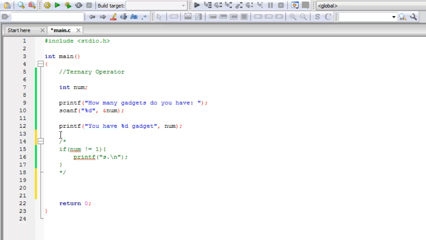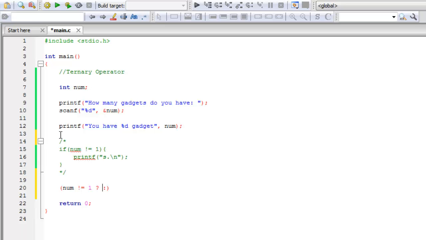The ternary operator looks like this. We start off with an empty set of parentheses, and within the parentheses we put a question mark and a colon. On the left side of the question mark, immediately to the left, we have our condition, which is the same as what was in our if statement: if num is not equal to 1.